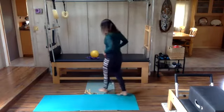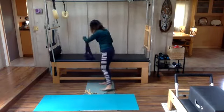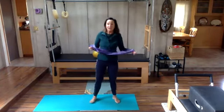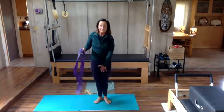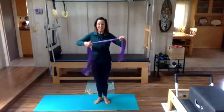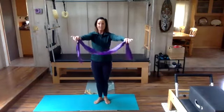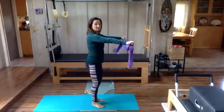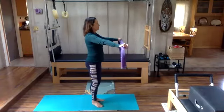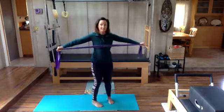To finish up our standing warm-up, we're going to grab a hold of our band. And we're gonna bring our feet into a V shape. Zip everything up through the center line of the body. Adjust your clothing. And take the band so it's got some slack. Arms are out, but shoulders are not scrunched up. Shoulders are down. We're gonna pull across the body.